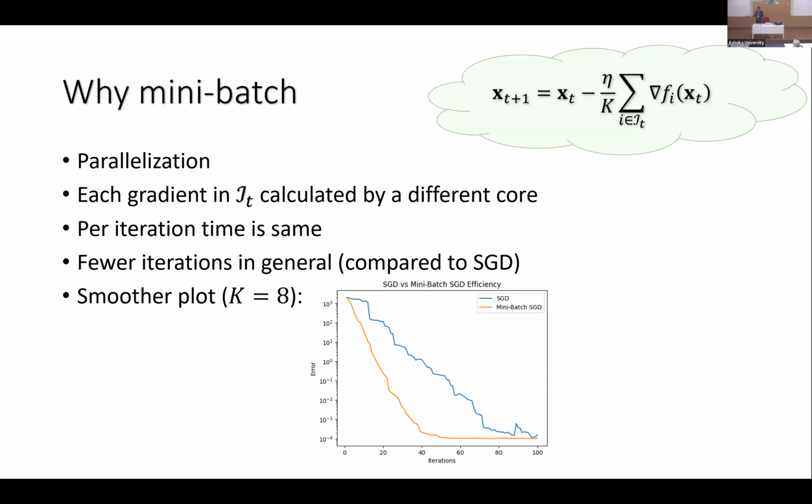Apart from parallelization, there's no other advantage because ultimately, if you have to calculate everything one by one, then the same time will be spent. So we are not saving in the number of data points processed, right? It is the time we are saving, wall clock time, you call it. So the time is less, the number of data points remains pretty much the same, not much difference, even theoretically.